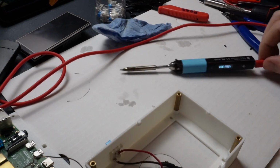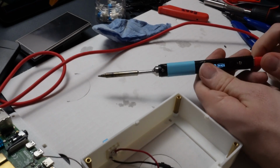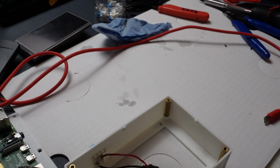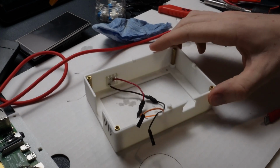All right. I'll unplug my soldering iron. Make sure you place that somewhere where it's not going to burn anything. This tip's still going to be hot for a second. And we can get on to the next step of assembly.